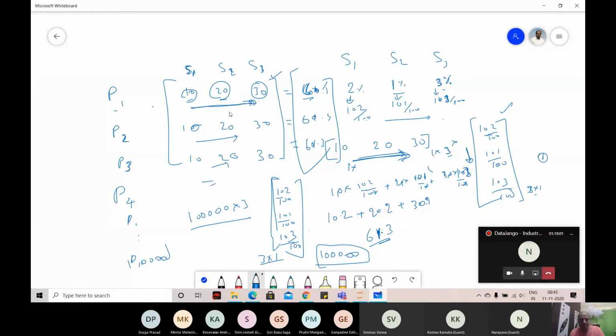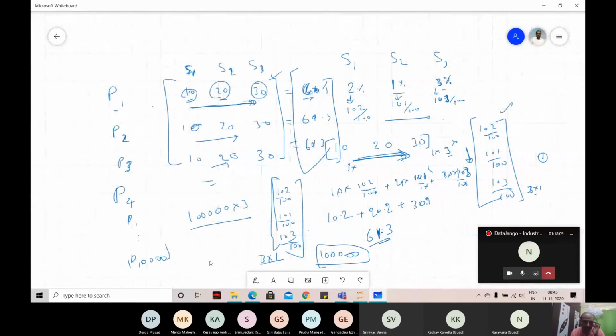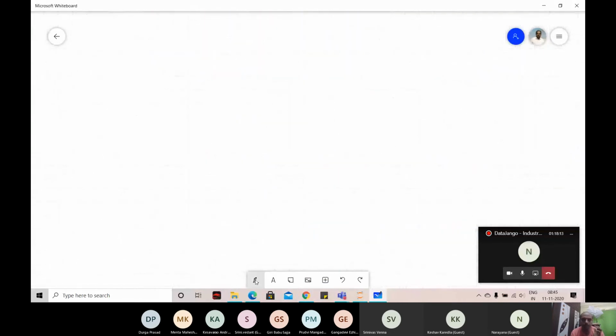Let me clear this, or maybe drag it a little bit upward. Now let me take the clear matrices: P1, P2, P3, three people; stock 1, stock 2, stock 3.